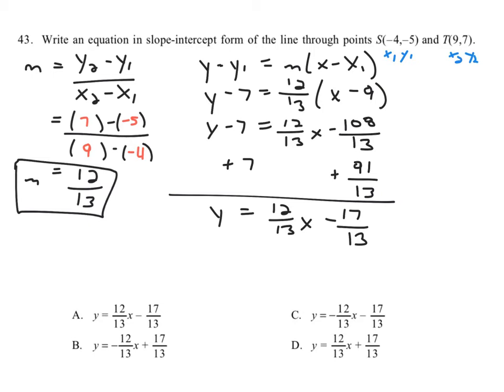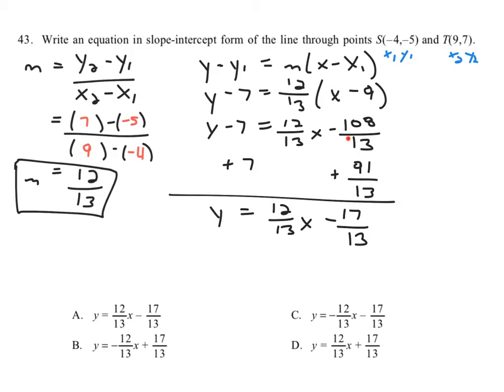Okay. If you're not sure about how to add fractions or what's going on when you add fractions, you're going to have a hard time with a problem like this. Because you need to be confident in adding fractions. You need to know that you need a common denominator. You need to know that adding 7 here to undo this minus 7, adding 7 here and adding 91 13ths here, those are equivalent amounts. This is equal to 7.